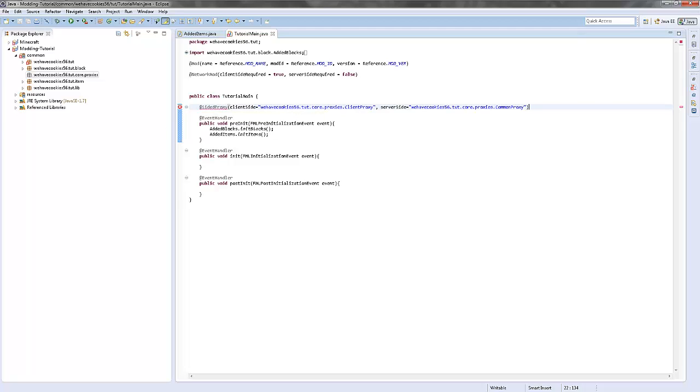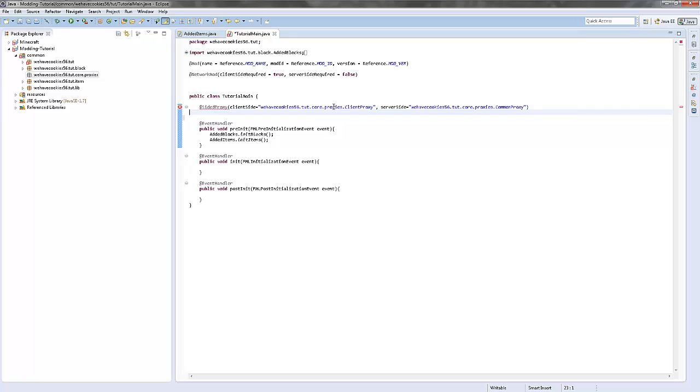No, why? Well, no. You want to do public static CommonProxy proxy, and you get an error on that, which will probably be what this is.